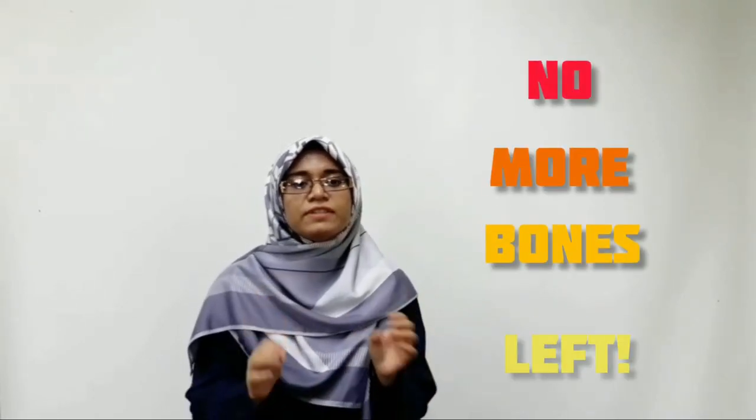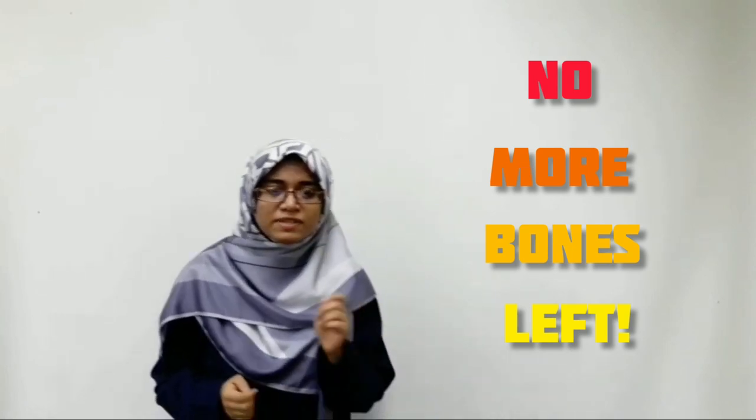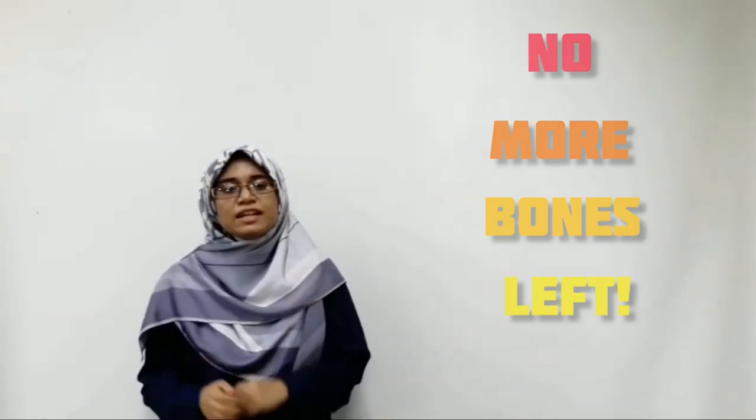The CP for the slice and debone process must be done smoothly to prevent any chemical and physical hazard that will cause harm to the consumer. For example, make sure there is no bone left in the chicken slice as it will cause physical hazard to the consumer if not handled correctly. Okay guys, do you know what is the step after slice and debone? Wait, we want to make a grilled chicken, right? So after slice and debone, we move on to marinate.